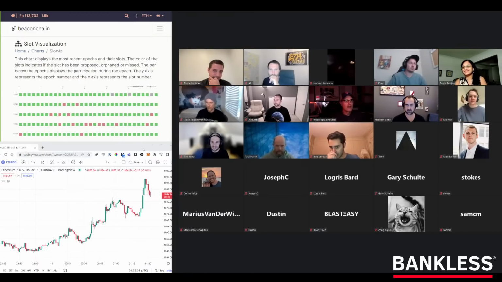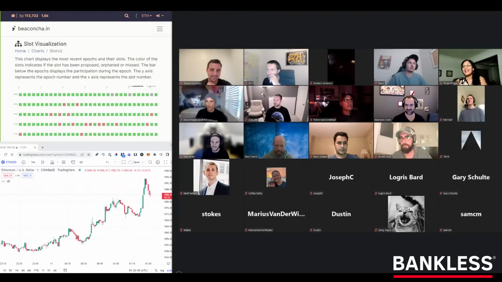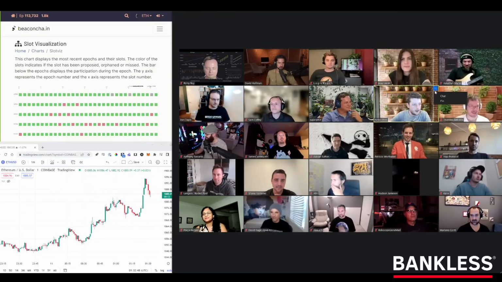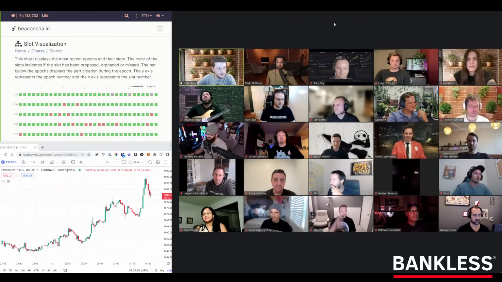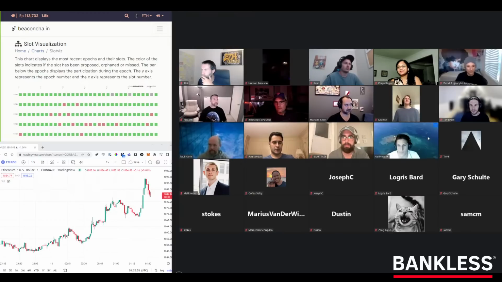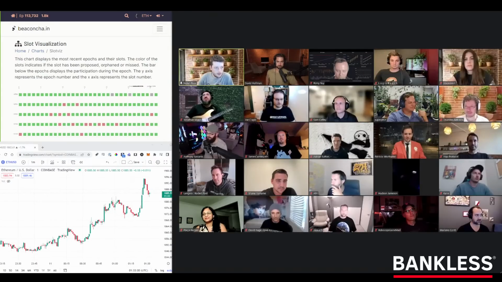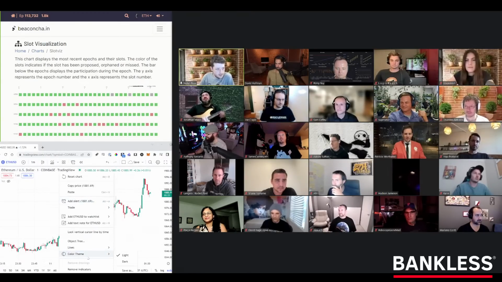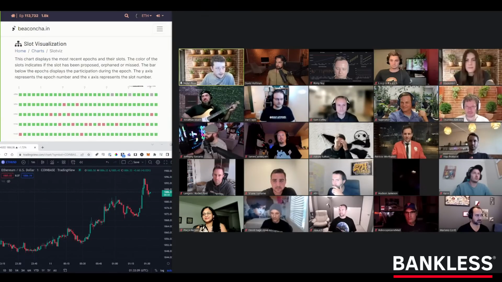I can handle this one. I'm good for something. Each row of blocks represents one epoch. There are 32 slots in each epoch. We get a green square if the slot is filled with a block, which means all good. We get a red square if there is no block, which means whoever's validator was responsible for proposing that block is offline. So we're looking for green, and then gray, I think, is just network latency and the beacon chain struggling.